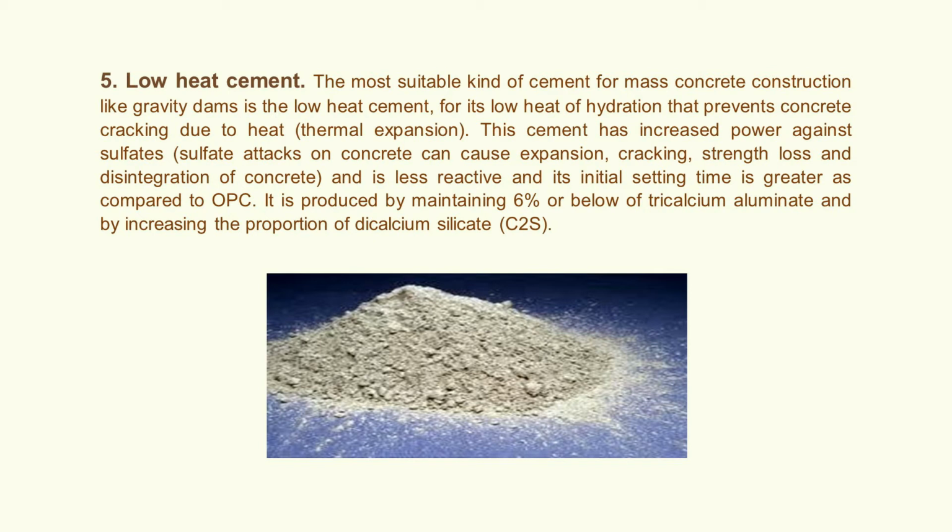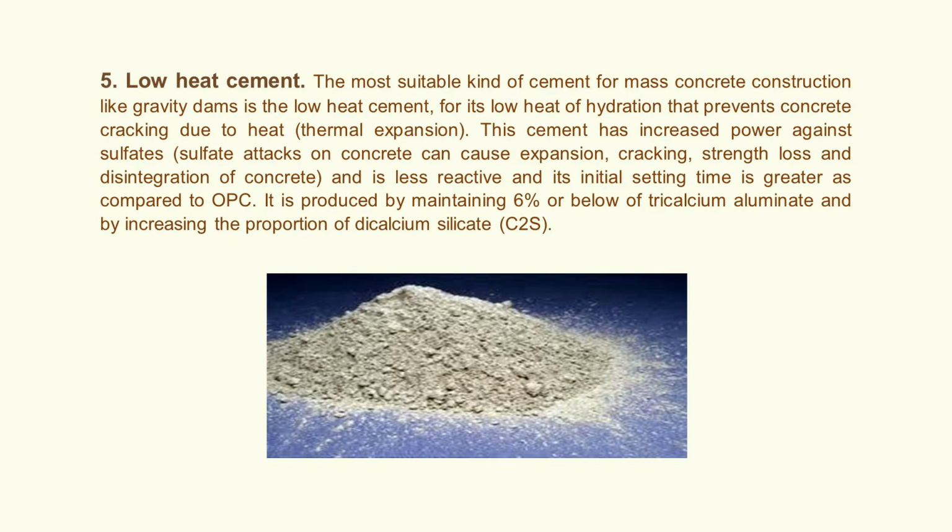Sulfate attacks on concrete can cause expansion, cracking, strength loss, and disintegration of concrete. This cement is less reactive, and its initial setting time is greater as compared to OPC. It is produced by maintaining 6% or below of tricalcium aluminate and by increasing the proportion of dicalcium silicate or C2S.